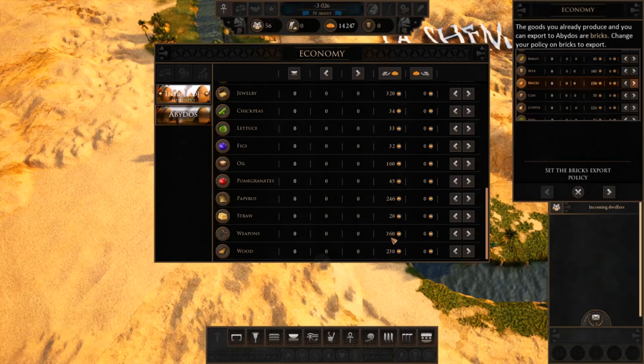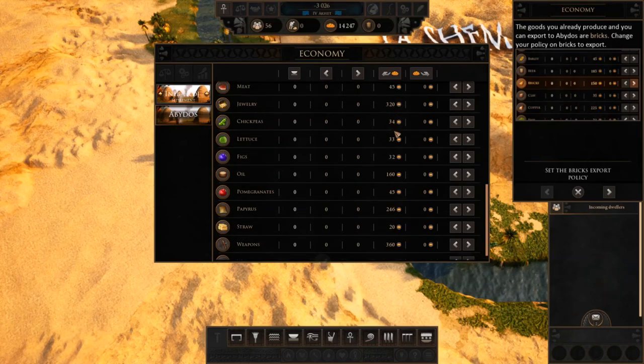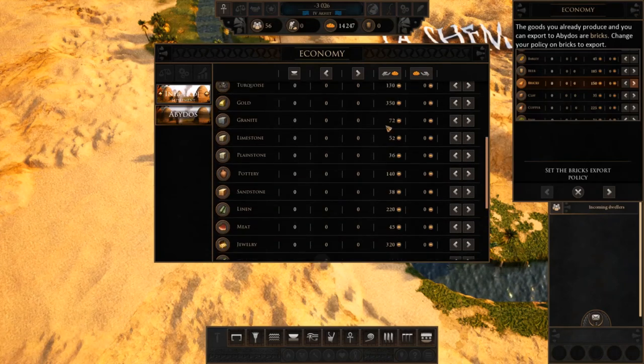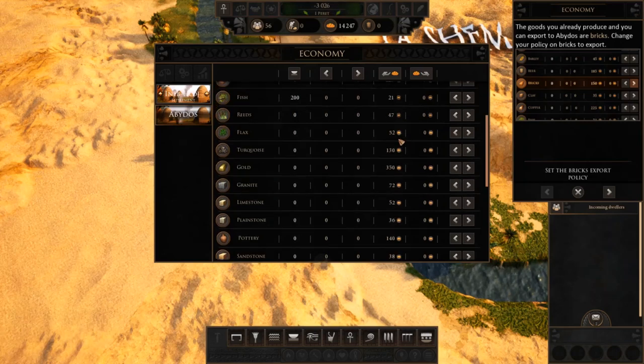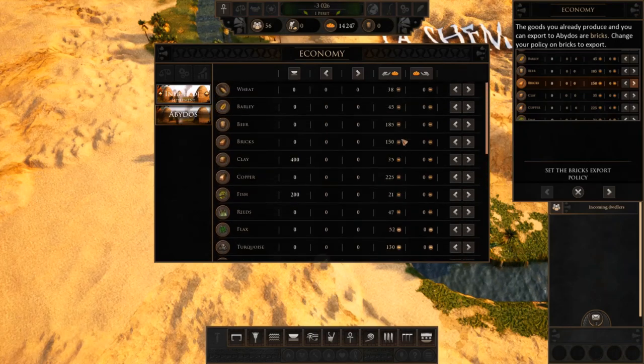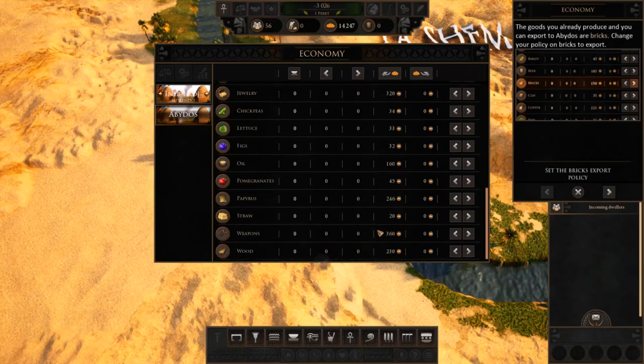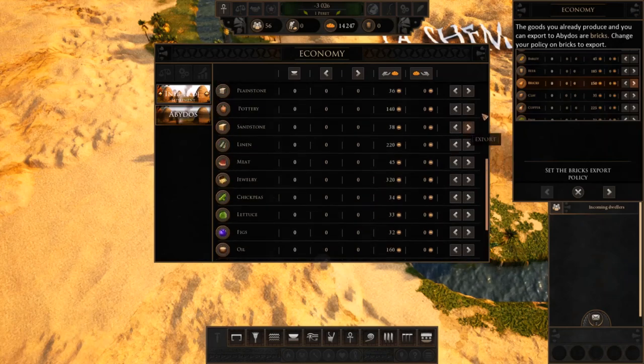So real quick, what's the most expensive? Weapons, 360 bread, and you can get your own weapon. 360, 320 jewelry, that makes sense. That's the big one, 320 jewelry. 350 gold. Okay, so weapons were the biggest one, right? Weapons, 360, and then gold, and then jewelry, that makes sense.